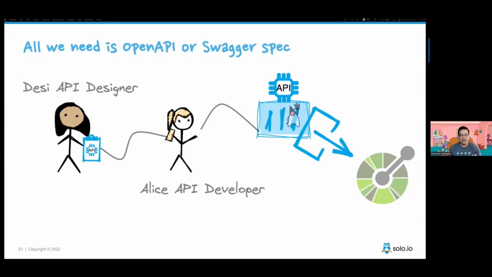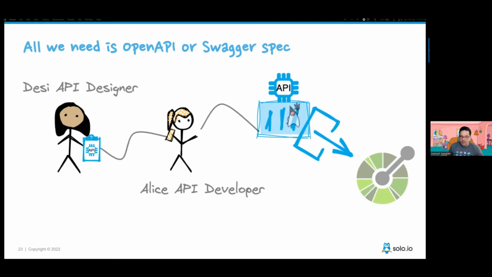That's why Java has been very good since the J2EE days at standardizing APIs and specs. That's exactly what is required here also. Nothing is going to change from a Java developer mindset, because I'm going to write a Java API following the standard, so I'll get an output which also follows the standard. So I'm good there. All I need for API design and development is something which generates an OpenAPI or a Swagger spec.